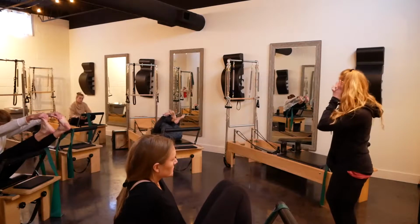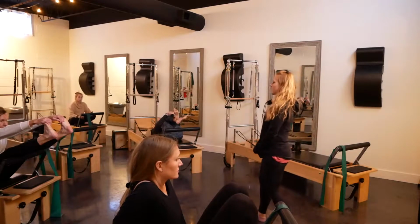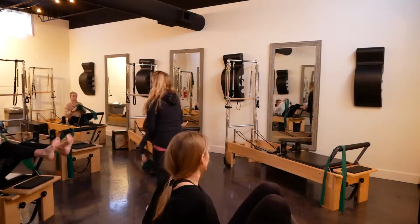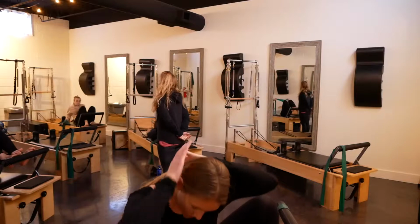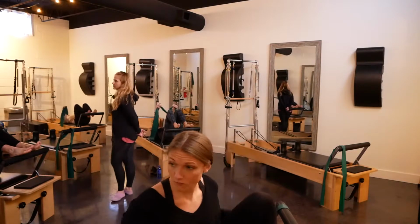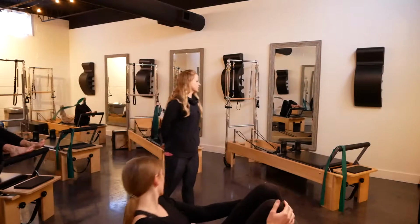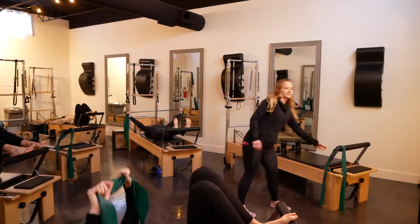This is a Theraband class. We're going to be using the Theraband quite a bit. So go ahead and you'll have it in your hands for your warm up. And then just do some practicing with the Theraband, making sure your hands aren't too close together. If you have your hands a little too close together, you'll end up breaking the wrist.